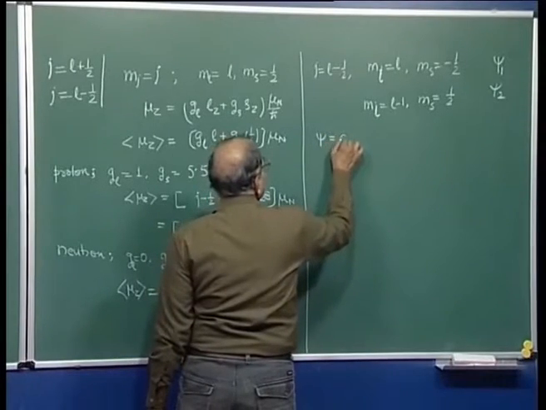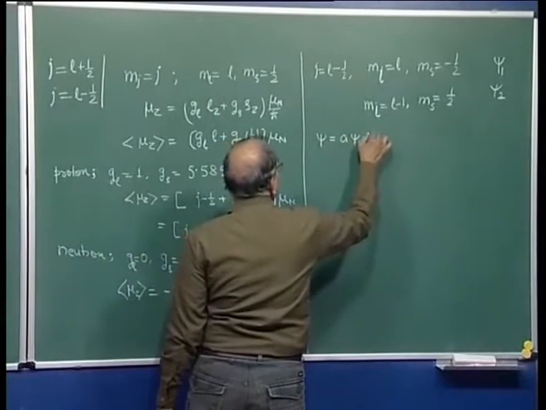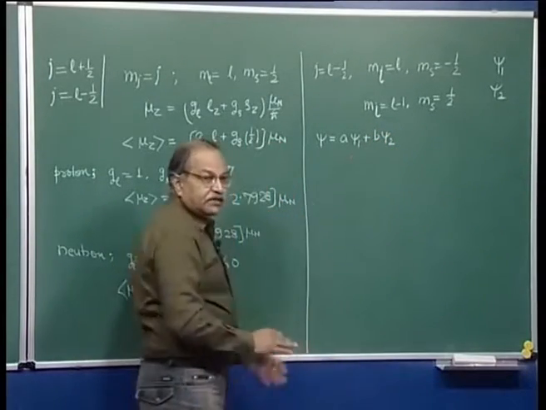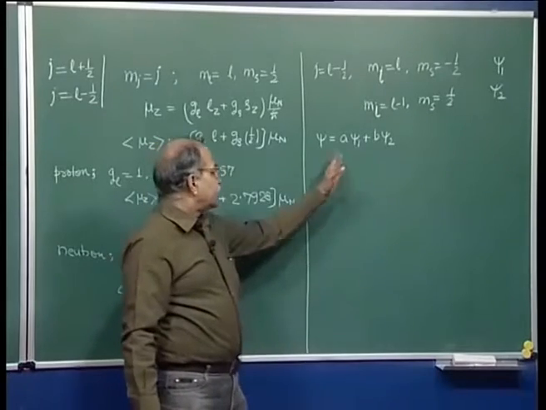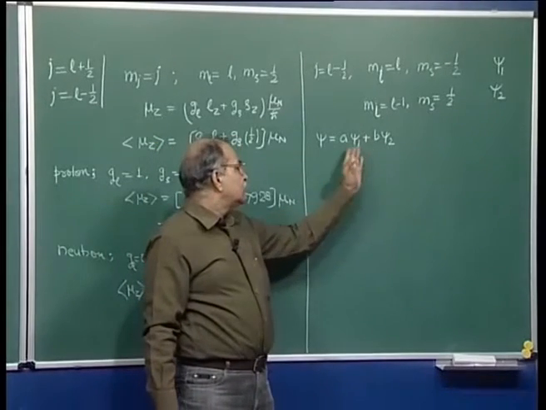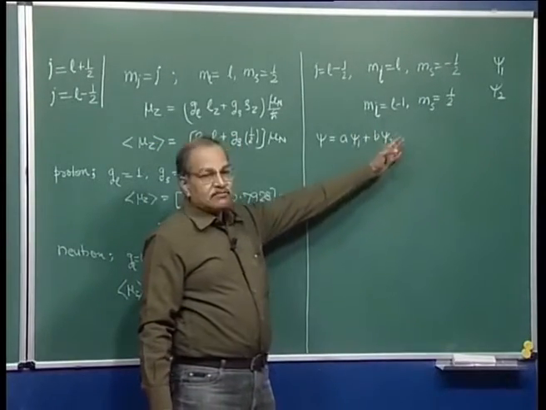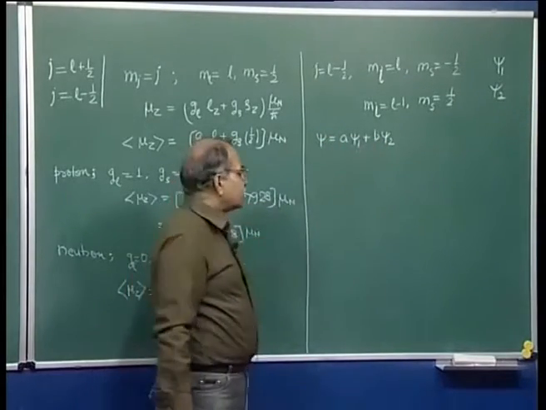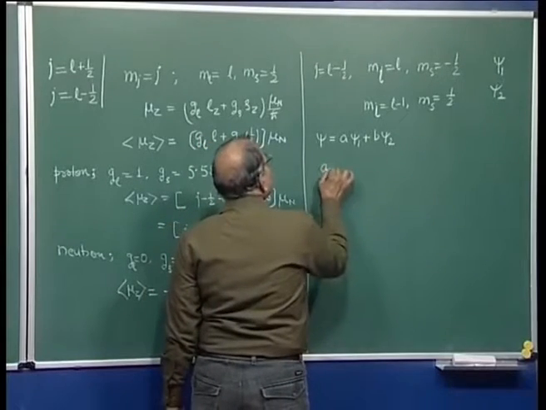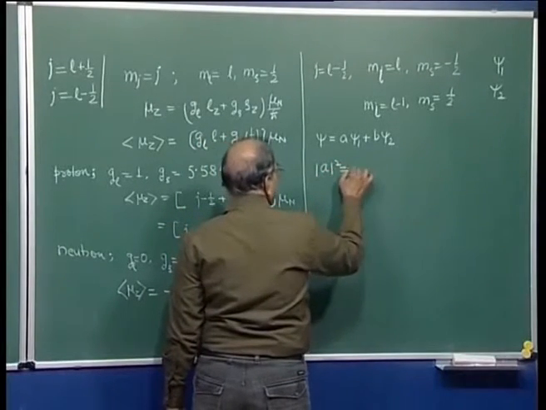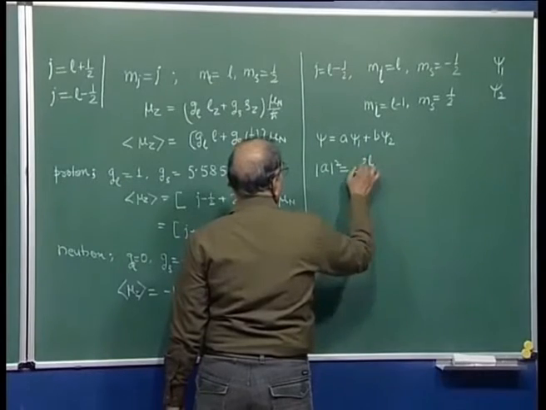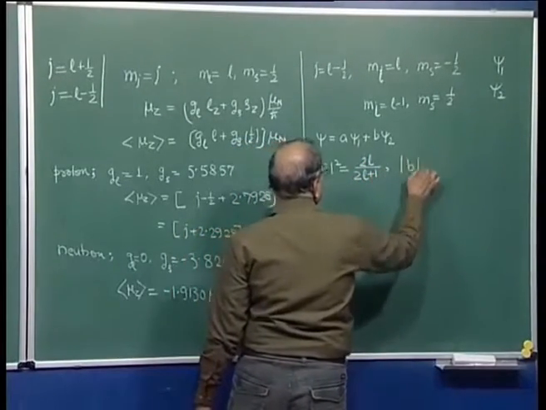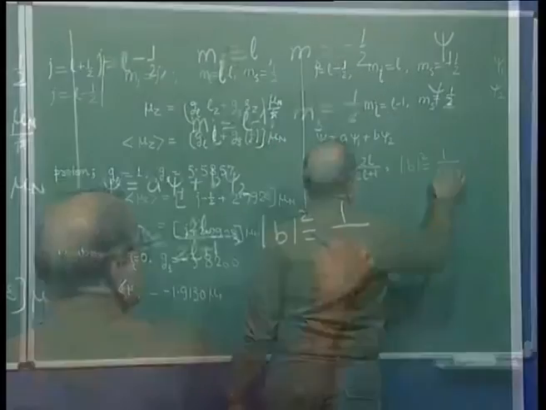So, both possibilities are here. So psi can be written as A psi 1 plus B psi 2. Then we calculated A and B using one that this is normalized, which gives mod A square plus mod B square equal to 1, and the other we operated as raising operator and did some calculations, and what we got: mod A square is 2L by 2L plus 1 and mod B square is 1 by 2L plus 1.